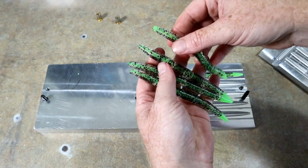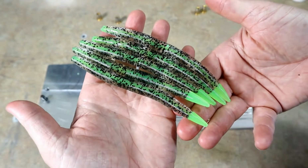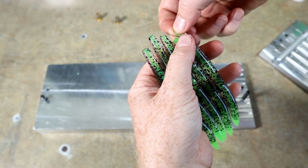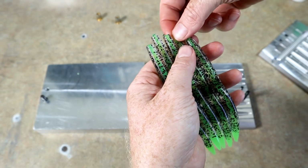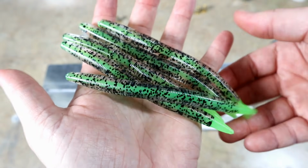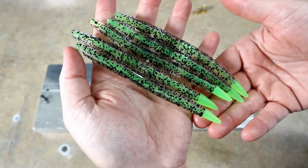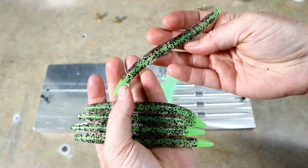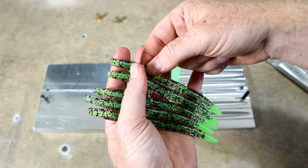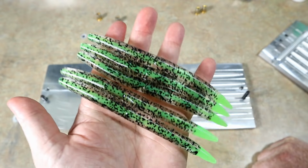You know what it really reminds me of? The movie Predator. The Predator's blood. I don't know. What do y'all think? I almost think we need more black, just to make them a little bit more Monster Energy-esque. I think we're maybe not getting as much black as we need. But is that not awesome? The green tip Monster Energy worms. Yeah, maybe more black, and I might could have even put some black in the shell color to make it like a charcoal. So we might try that.